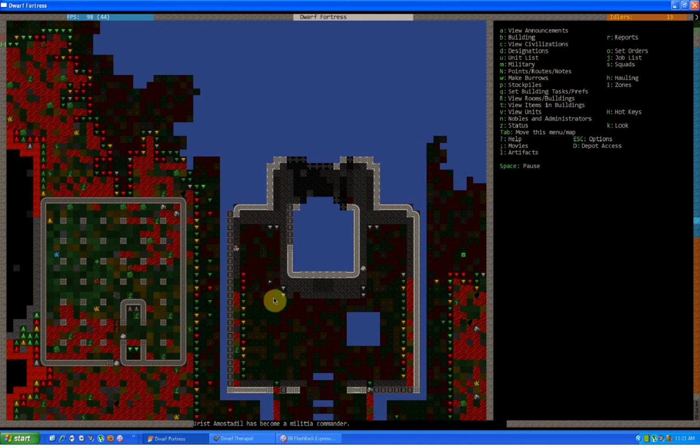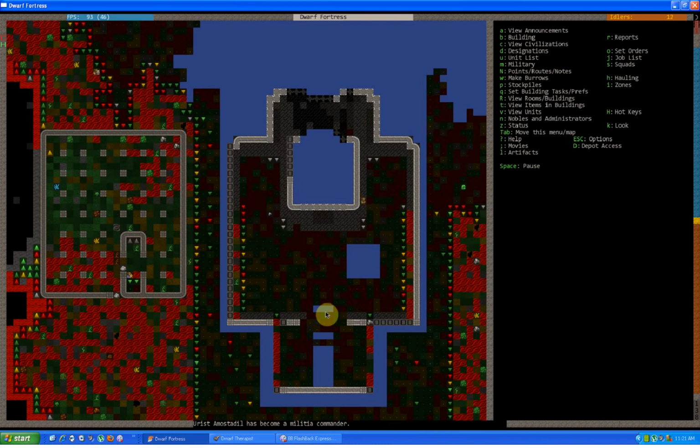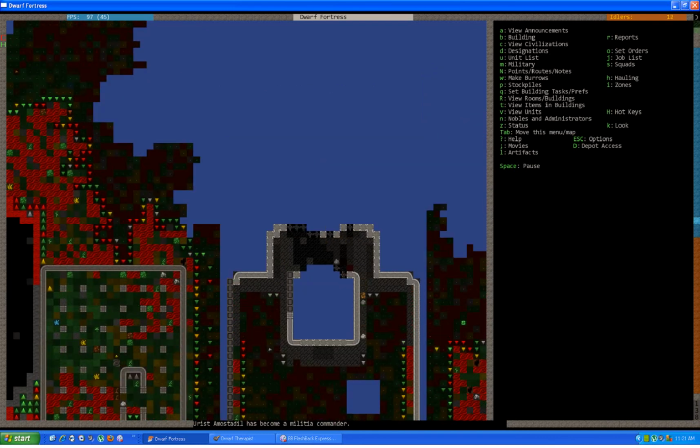Fortifications built over there. I could actually come down here and worry about these eventually, but oh well. It's funny how I still got that ramp going up. But it's fine. Until I actually notice a threat coming, there's no reason to really care.